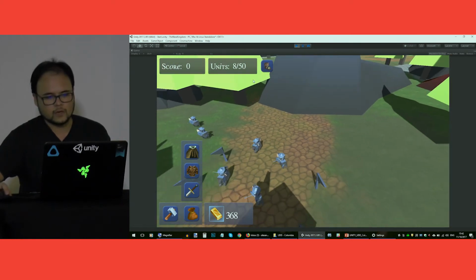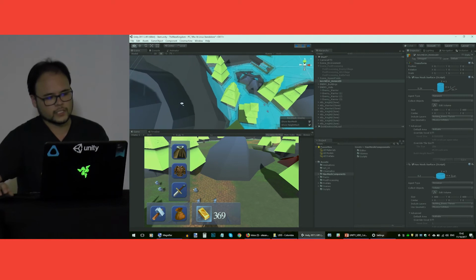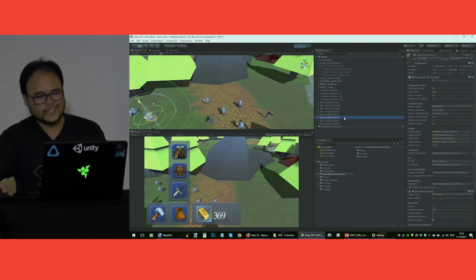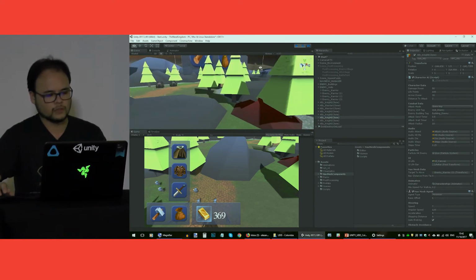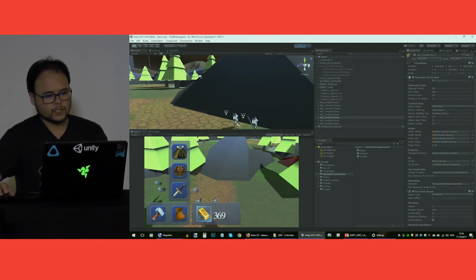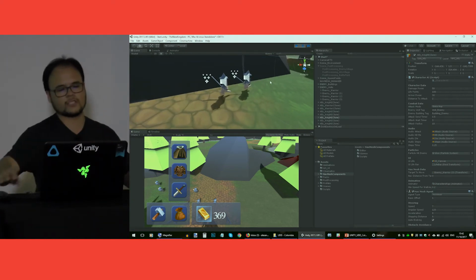Okay, and here, when I create some units, what is happening, and that's the power, what is really, really nice and powerful. So here, my knights cannot pass through these mountains. They need to move around here. And my other units, my warriors, they can cross whatever they want.